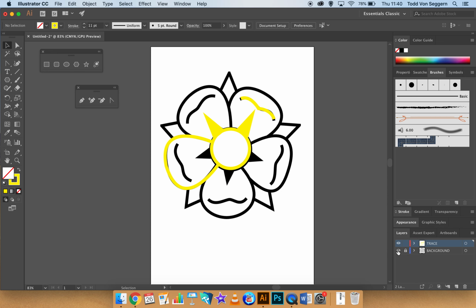Right, so it's coming together, and feel free to use different colors and that to make your flowers as nice as you want. If you chose the lion, same thing. Good luck.